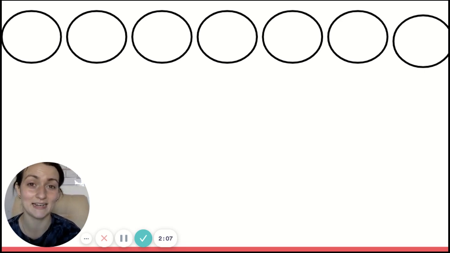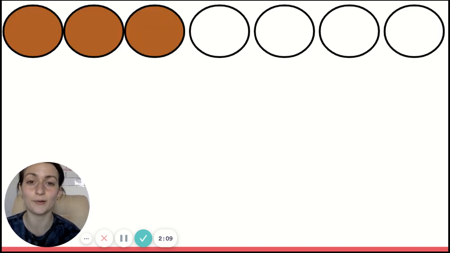I'll show you in mine. In my head, it was 3 of the soccer balls that got stuck in a puddle of mud. As you can see, now they changed color because they got all muddy. I still have the same number of soccer balls, but my story told me that 3 of them got stuck in the mud, so I had to change my picture to make it match the story that I was being told. So this is where things are fun.